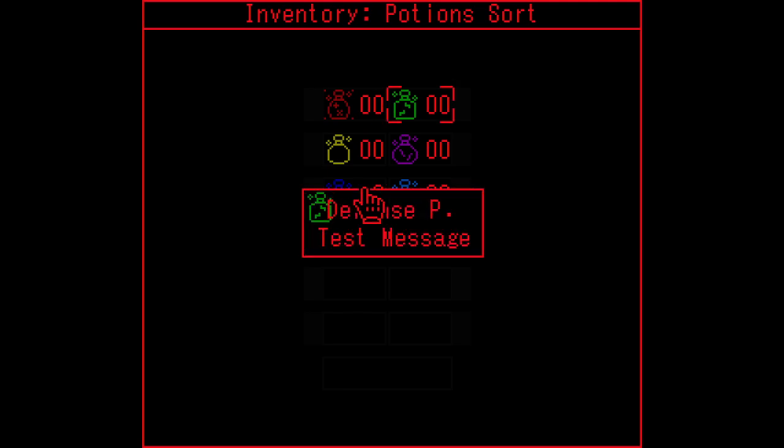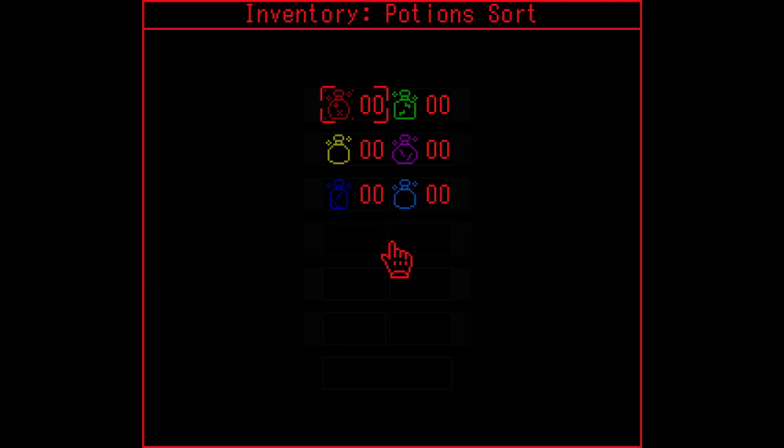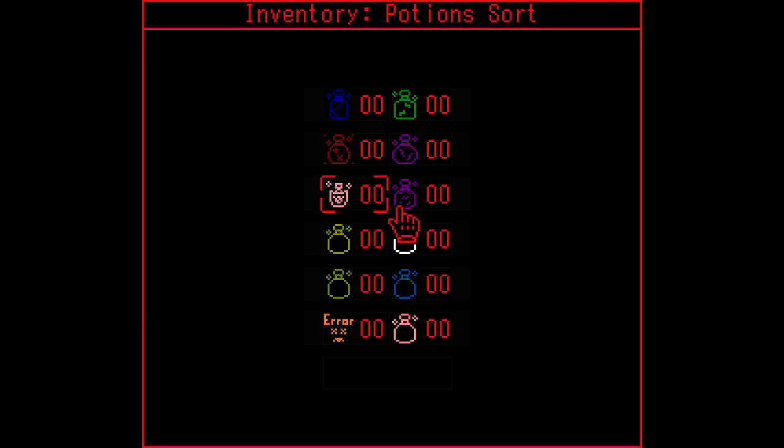Tag potion, you can see I will at some point account for the icon here, because obviously I don't want this overlapping, but I'm not too worried about the visualizations as long as it works. Right, so what you would do is select the item and choose which column you want to put it in. That's all well and dandy, but let's say you want to reset all of this. You can now reset it without really worrying about it. Hold the reset button for about 5 seconds, and bam, it will automatically sort back to default.